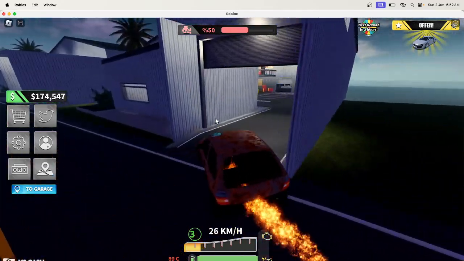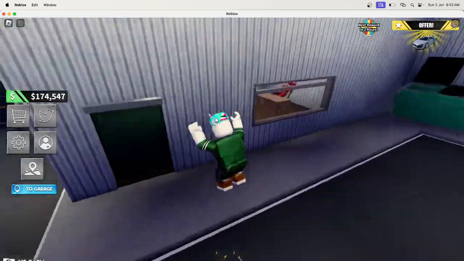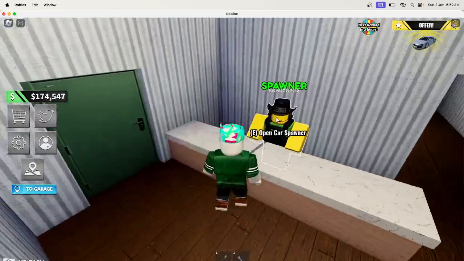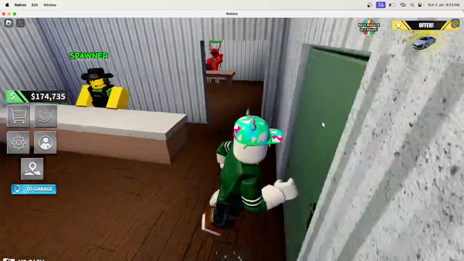Oh, and it says your garage is full. This is another thing I need to tell you. It says your garage is full. Go over into here and go to the car spawner. As you can see, this is the car I just bought. You can buy this a second time, and you can fix it.